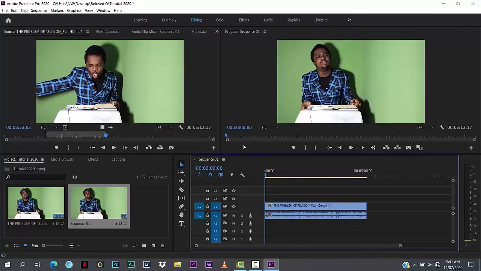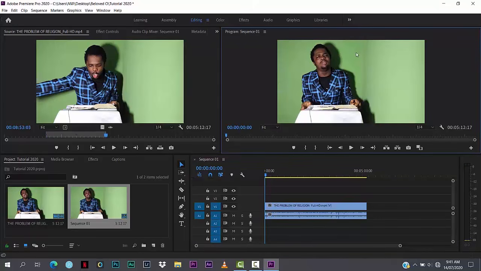Once I click on the settings, now I have the video on the source monitor and on the program monitor. Now for this program monitor, this is what people will be seeing at home. If there's an error on what I'm placing on my timeline and I didn't adjust it till I finish, that simply means that the people at home too will be seeing the error. But if I'm seeing an error on this source monitor, people at home will not see it. But I need to make it perfect here. So let me play now.